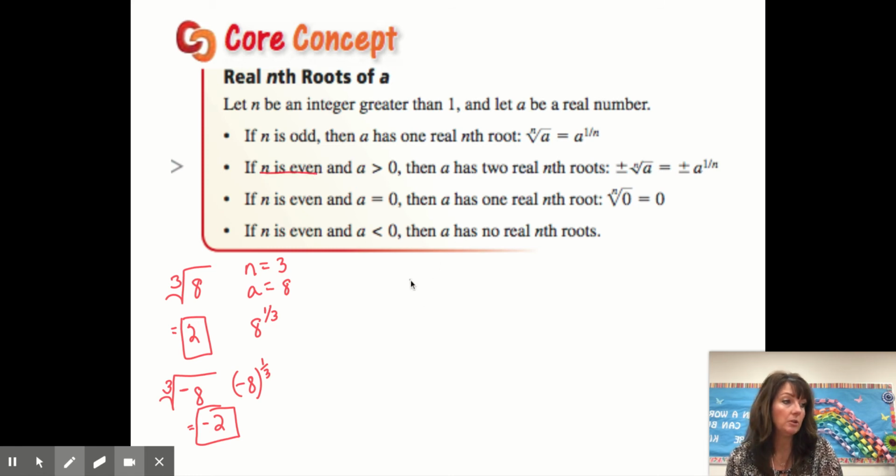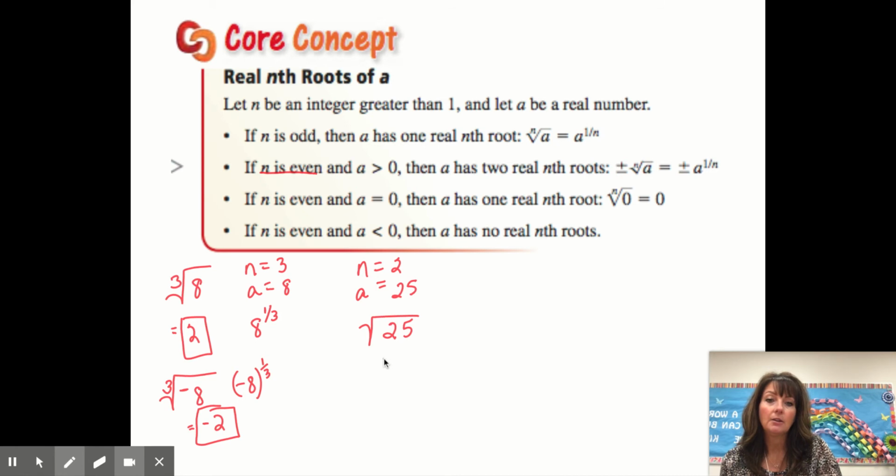And the easiest one that we do is n is equal to 2. And we just kind of did this before. A was equal to 25, right? So we're saying the square root, and this is the principal root. That's why we don't have to write the 2. It's like writing an exponent of 1 for every number. We don't do it, right? So the index is even, it's 2, it's a square root.